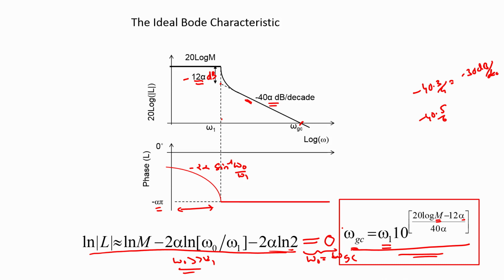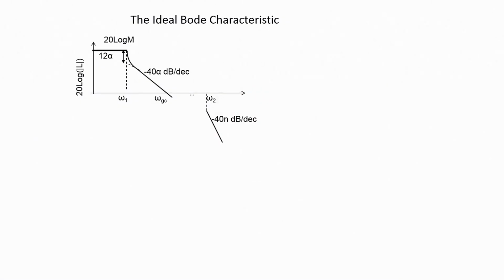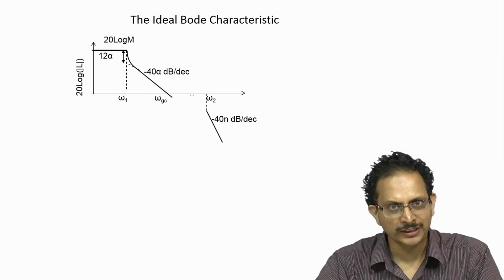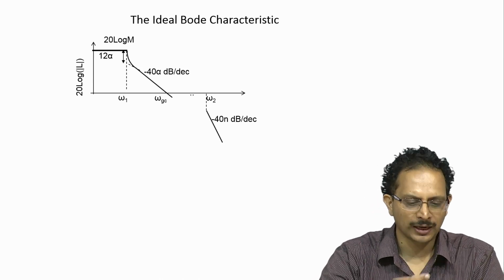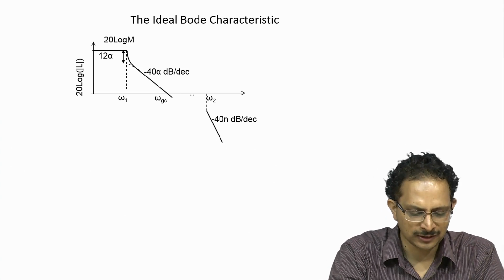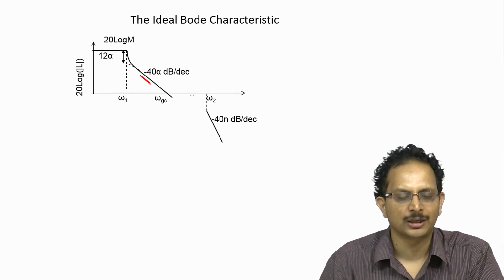So what is the smallest frequency omega 2 at which the final characteristics of the loop gain can be allowed to set in? This is the question that we will try to answer in this clip. So I have shown the same problem here. We have our magnitude to be a constant equal to 20 log m decibels up to frequency omega 1, and in the interest of reducing the gain characteristics as quickly as possible, we discovered that the characteristics should look as shown in the schematic here.